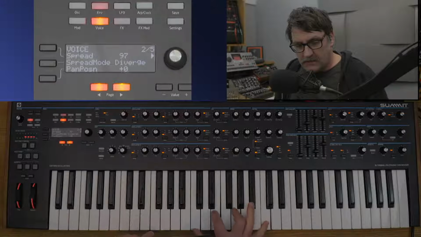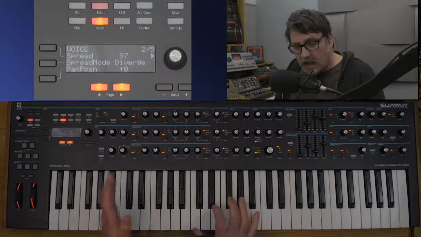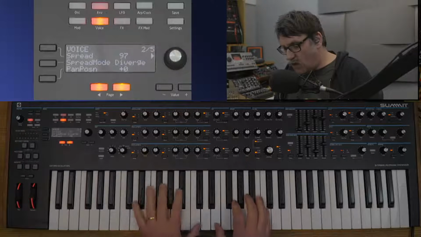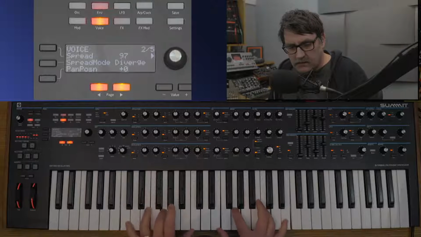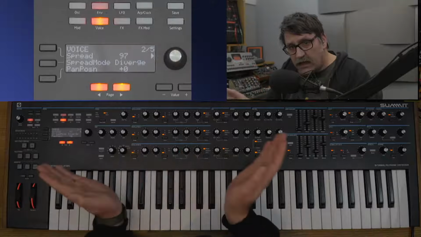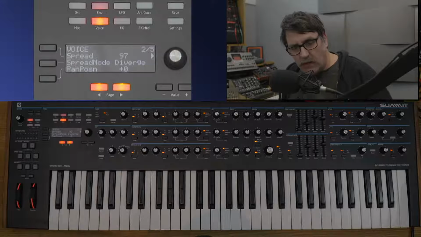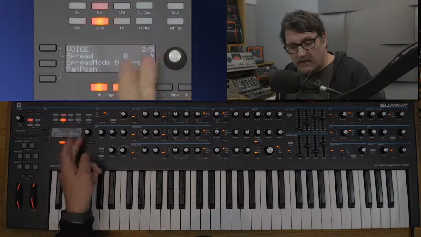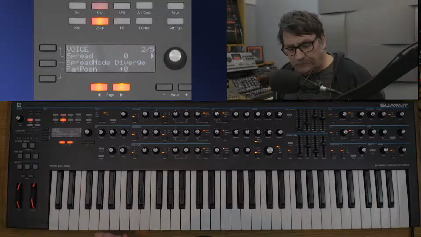Now, if I just play the notes individually, everything's coming down the center. If I start to hold on to the notes and keep them sustained, you hear this start to fan out from the center into a stereo spread. And that's the diverge. That's the usual way, or the previous way, that we had a little bit of stereo control over the sound.